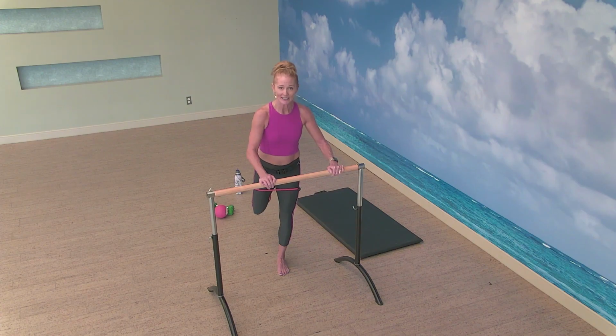Four, three, two, squeeze in and hold it. Now squeeze back. We've got four, three, two, do it again. Squeeze in, hold. Squeeze in, hold, and squeeze back for four, three, two, do it again. Squeeze in and hold it.